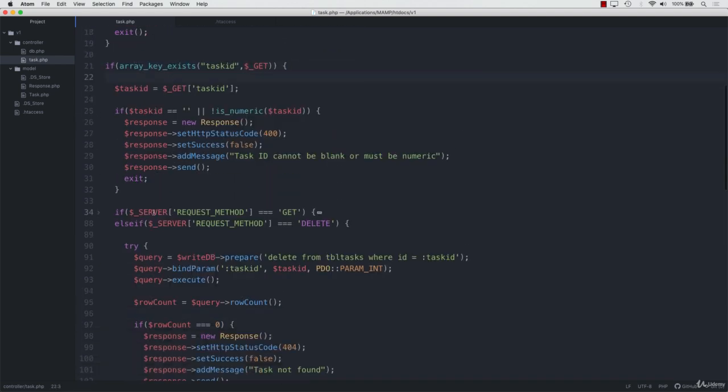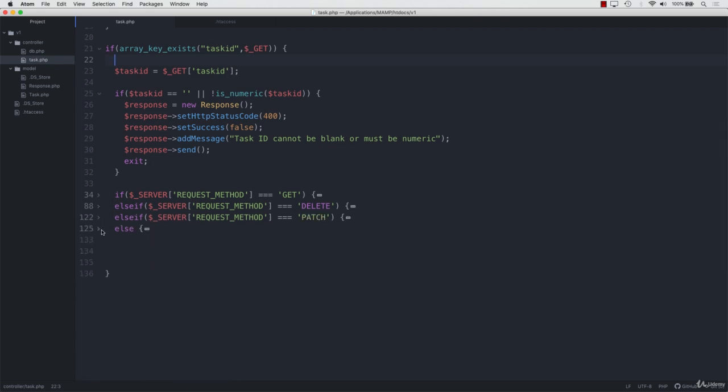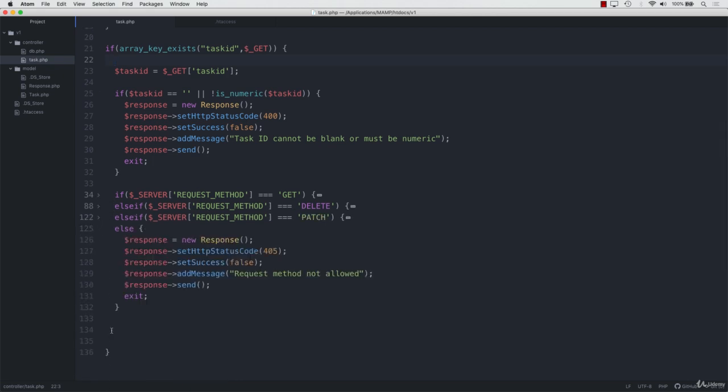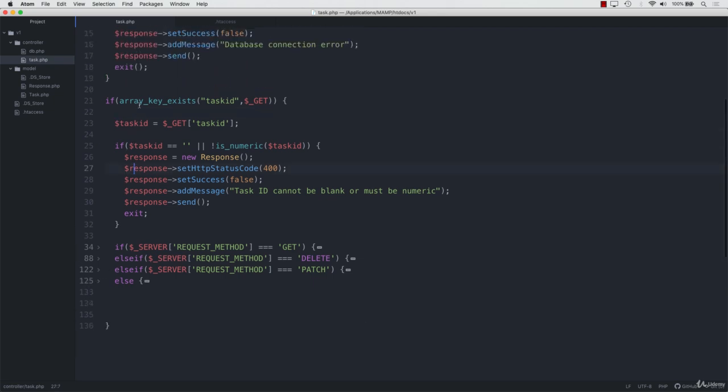So what we're going to do, we're just going to collapse all of these, collapse that, and collapse that. Okay, so you can see here that this was passing a task ID. So what we want to do now in this one is actually pass in a completed indicator, so a Y or an N, I guess. So I'm just going to get rid of this white space, and this if statement is inclusive here.